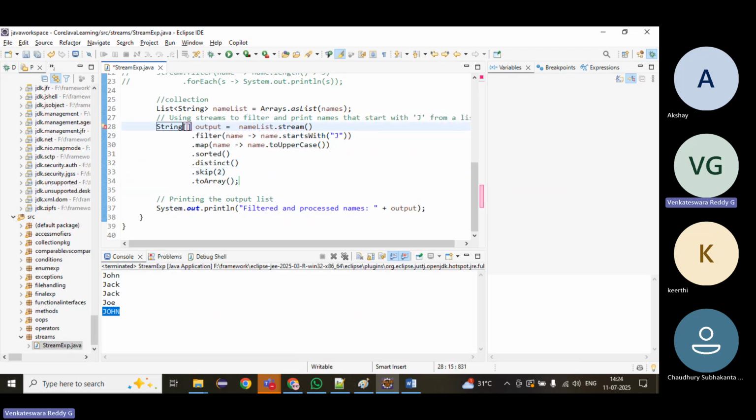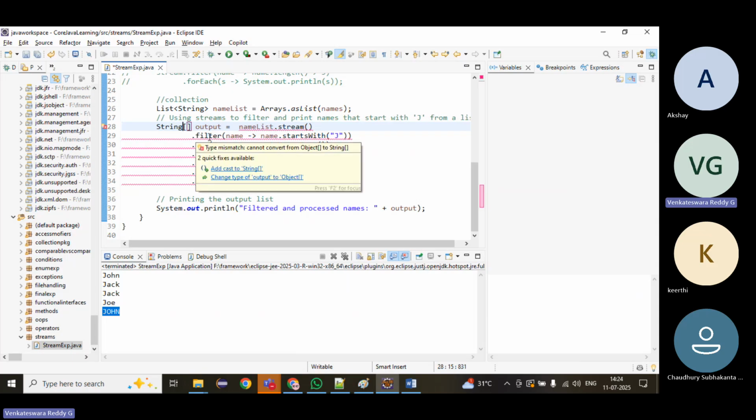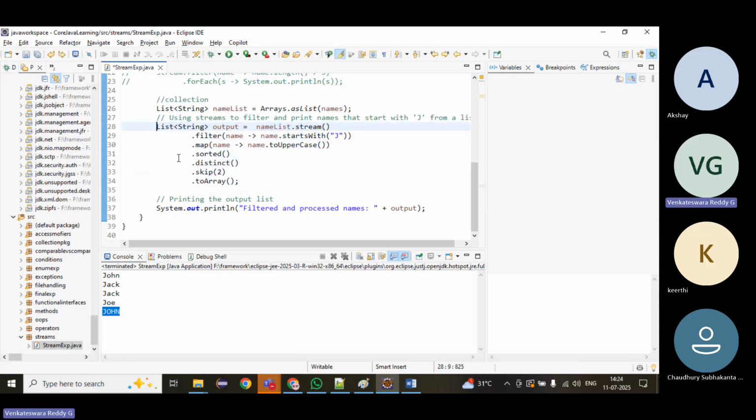I thought we could directly give String, but it's not allowing. It's returning the object array. Mostly we will use list or set, though we can do array.